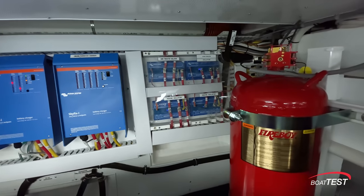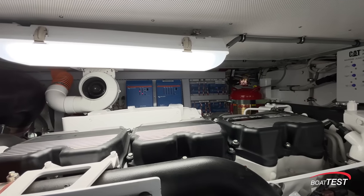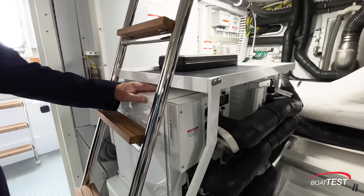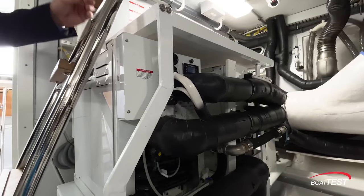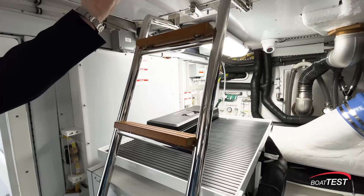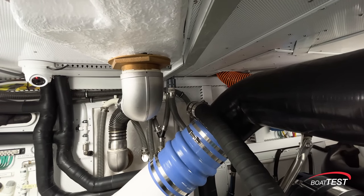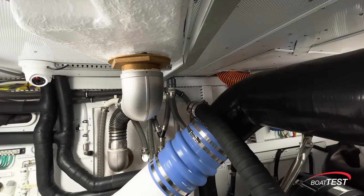Over to the port-hand side: a fixed firefighting system, battery chargers, and isolators so we can charge all batteries on either the engines or shore power. Just alongside the entrance is the compressor for the Dometic air conditioning system — a chilled water system that sends cool water throughout the boat via titanium plumbing. Here's the ladder and hatch going to the cockpit deck — notice the heavy deck drains. That's part of the CEA ocean certification requirement: you have to be able to get rid of shipped water and get it back overboard very quickly.